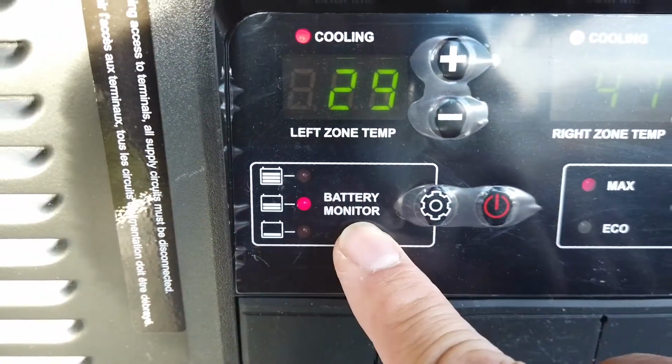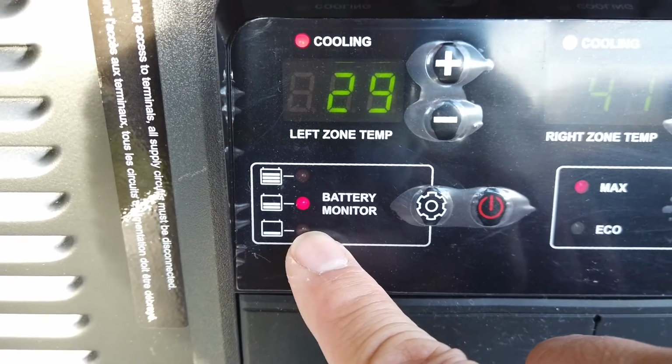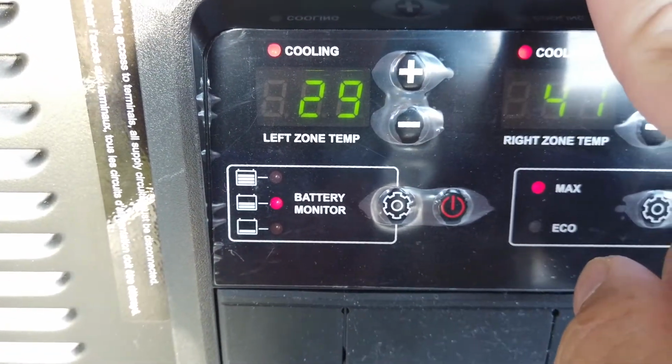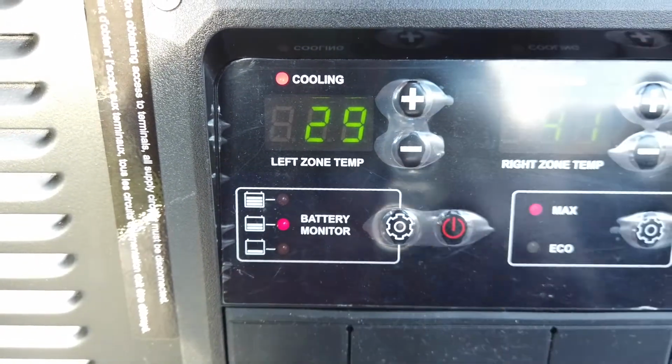So this is when you're plugging into your car battery. You don't want to drain your car battery too low. If the voltage drops too low, it'll automatically turn off your refrigerator freezer unit to save your car battery, because you don't want your car battery to die and then you just get stranded.